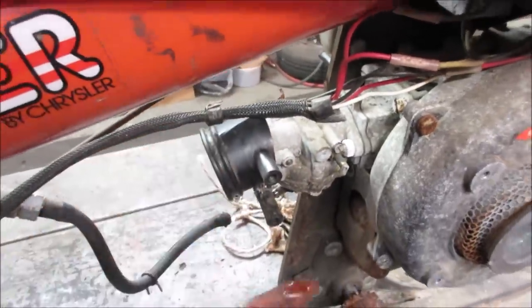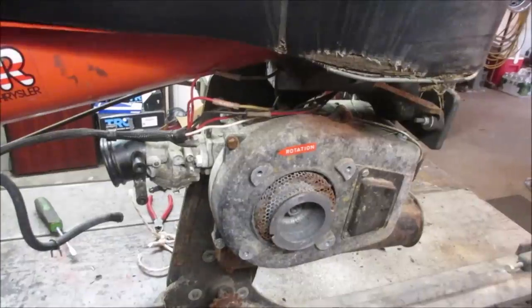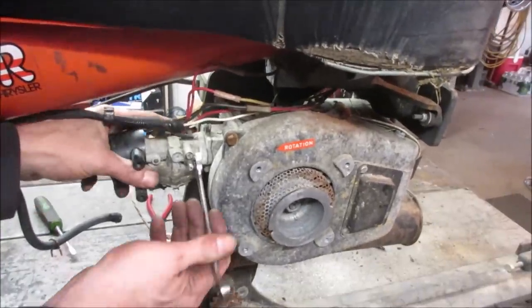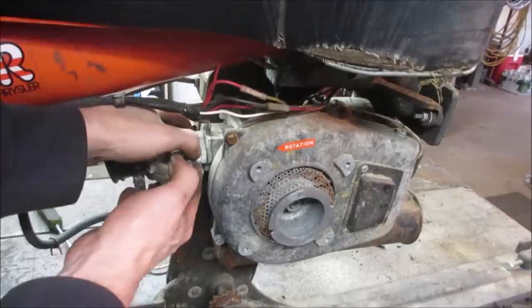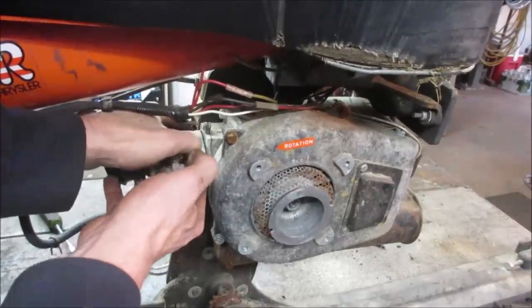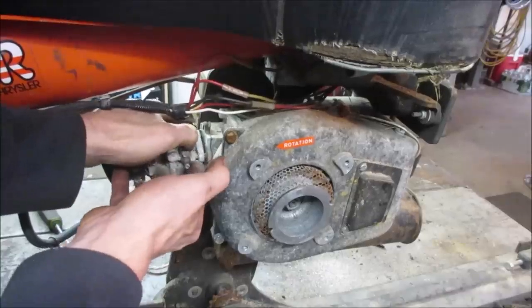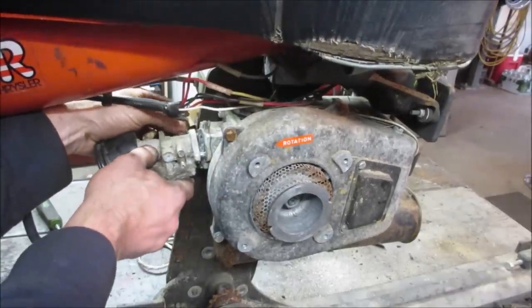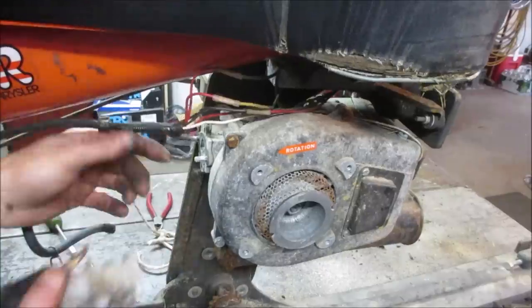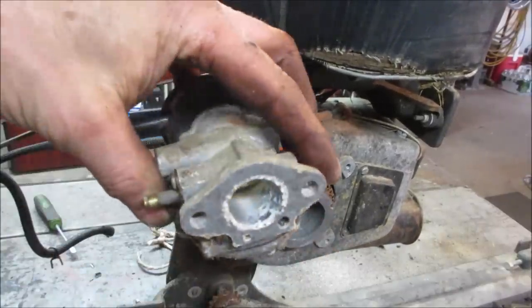Get that body of the carburetor off and get the base off of there and see what the guts look like. Why am I calling something 11 millimeter? This thing is made in USA in the 70s. 7/16 right there. And inside of the intake is, ooh, that's chalky, huh?